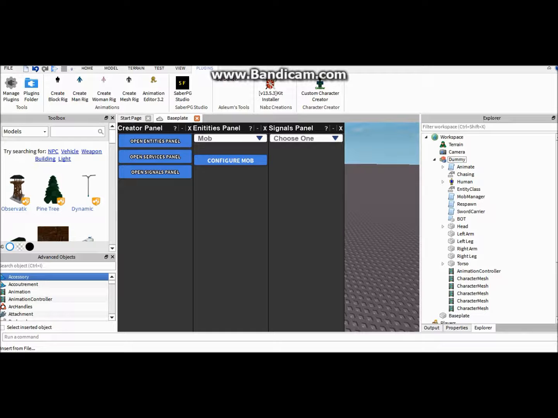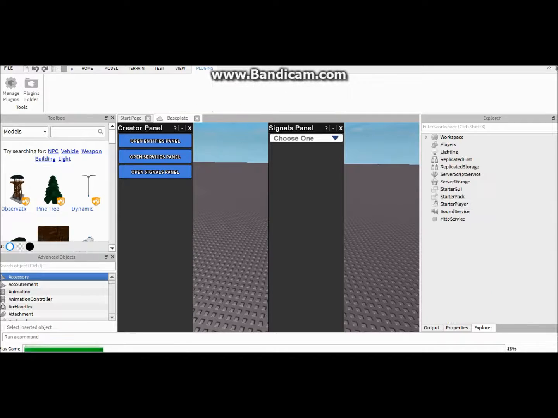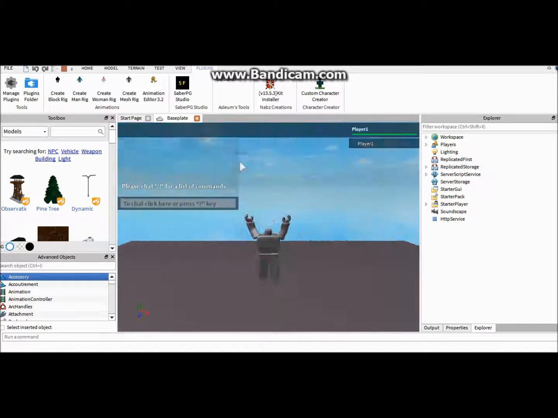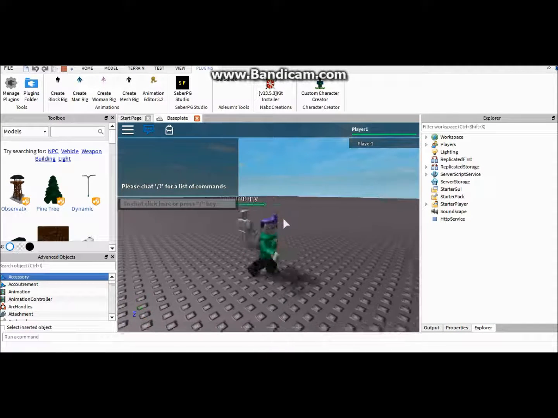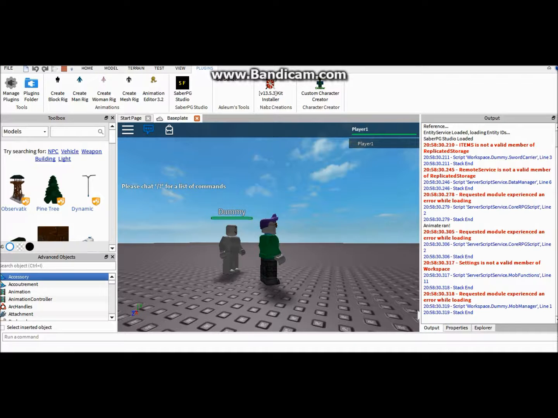What we're going to do is test it. So I'm going to close out of these panels. Oh, you can't close out of the sequence panel. Well, I'm just going to do play game or F5 on your keyboard, and I am going to show you exactly what would happen if it was to work. Now this is without any tools or leader stats. Oh wow, he's... yeah, there's no items yet.